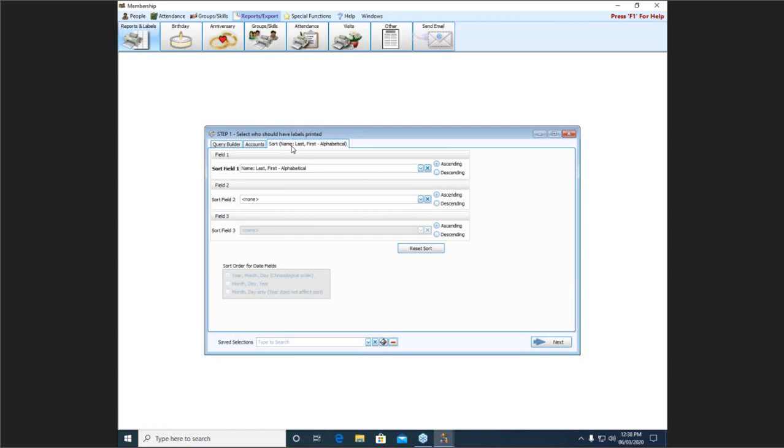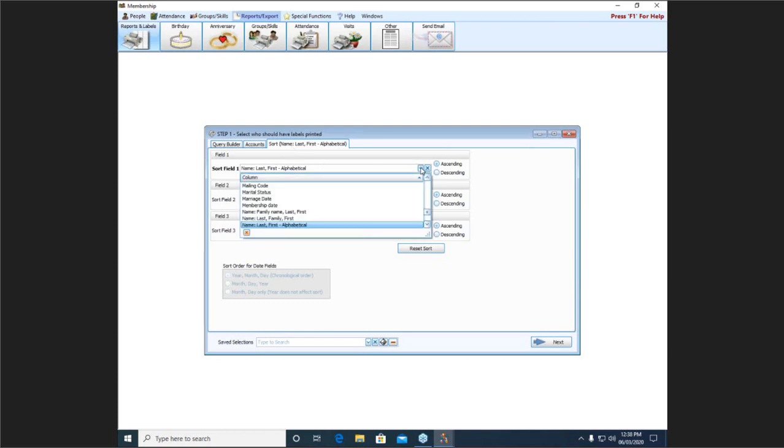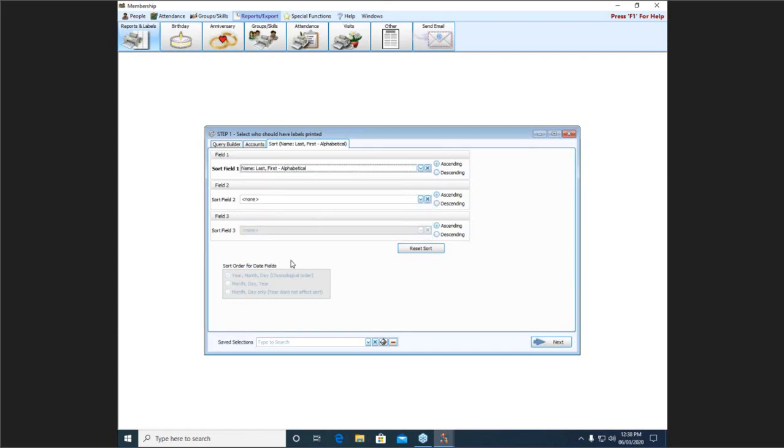Really won't consider giving because it's including all accounts. The last tab we have here is our sort tab, where we can choose how we want the information sorted. A lot of people think this is what will be on the report. This is what order that information is going to be in. And the default here is typically name, last, first, alphabetic. But notice we can choose from just about any field on the records to sort by. We'll go ahead and leave it at alphabetic.